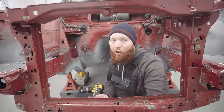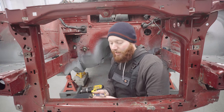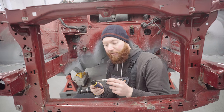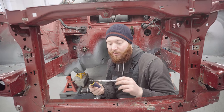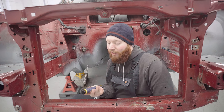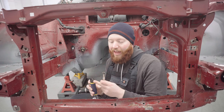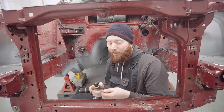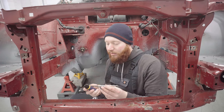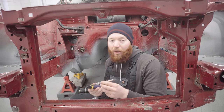And with that, all the awkward spot welds are cut as well. That's every single spot weld cut. Now, the right angle drive, it worked a treat, to be honest, but it doesn't sound like it's going to continue working for much longer. I think it might be a bit too abusive for it. Also, it is a shame that the hex on this and the hex on the spot weld cutter didn't match up, so I've had to make a silly adaption stack to make it work. But we got there in the end.